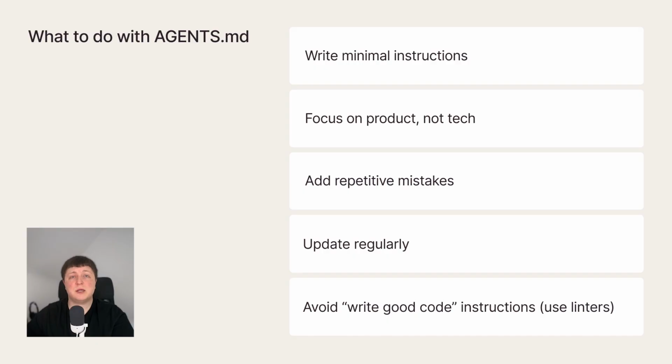What you can write instead is if you have some specific requirements for the code, for example, you want every function to have a detailed comment, then you can add this to your agents.md file. On the other hand, think about whether you can have this rule integrated into your linter in your project. Then it's better to add it there than to add these instructions to the agents.md file.